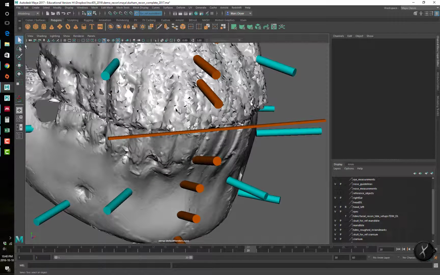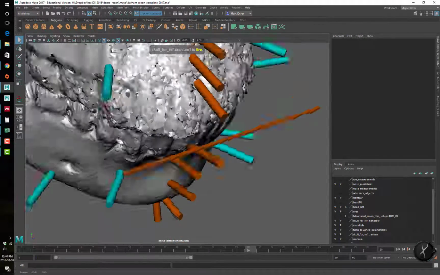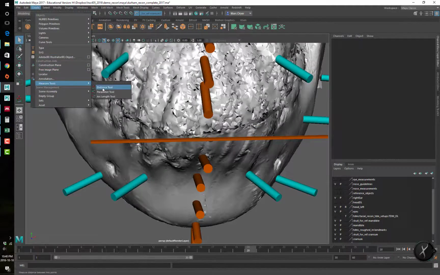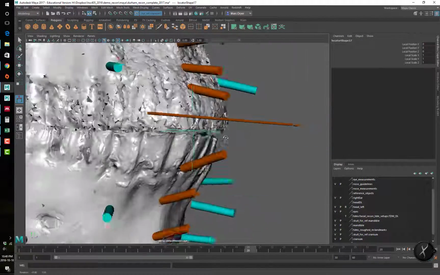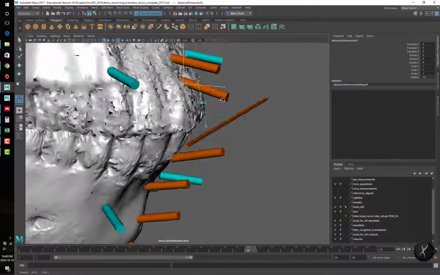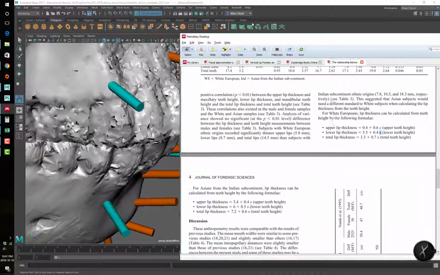So I will make my skull live so I can stick the measure tool to it. So I'm going to create a measure tool, and I'll choose a spot like this up to somewhere like this. That gives us a measure of 10 millimeters, 11 millimeters essentially. I think I went a little bit low here, so we'll just call this 10 millimeters. And let's do the measurement.